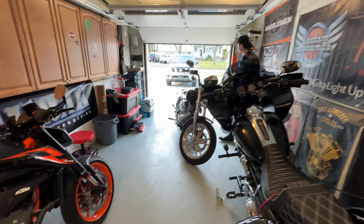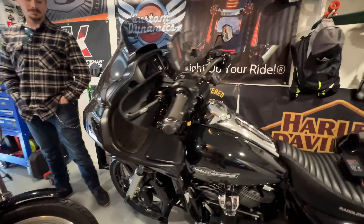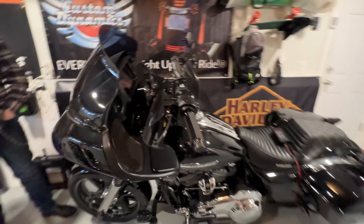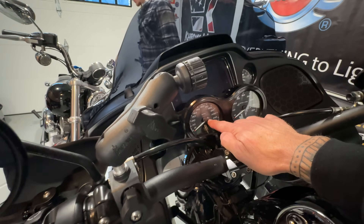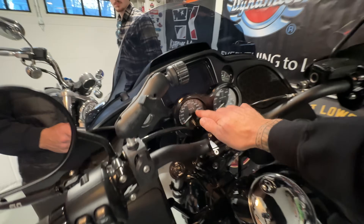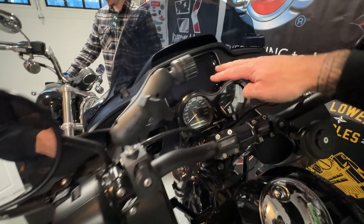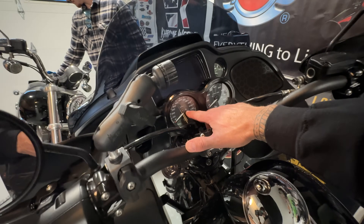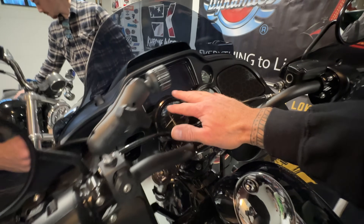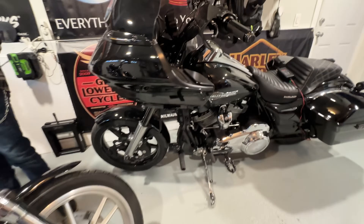I've got a bunch of updates. Mad Max — I don't really have an update other than everything's pretty much done except I need to stop at the dealer to get that light off. That light is for the traction control only because I switched out my gauges. I think the dealer will be able to reset it. I don't have RDRS, so that light is because this gauge cluster is from a bike that had RDRS. Other than that, Mad Max is a beast, running great.